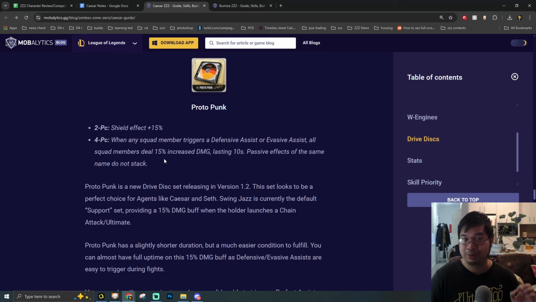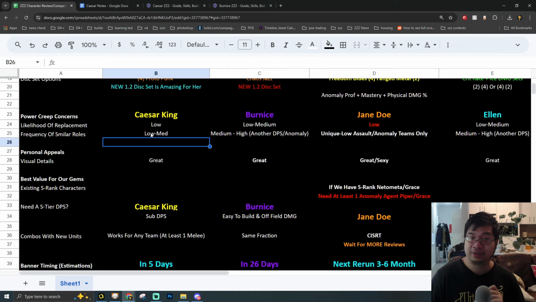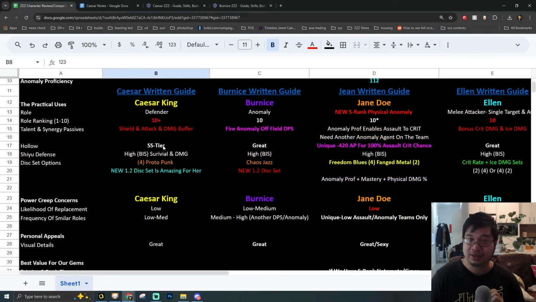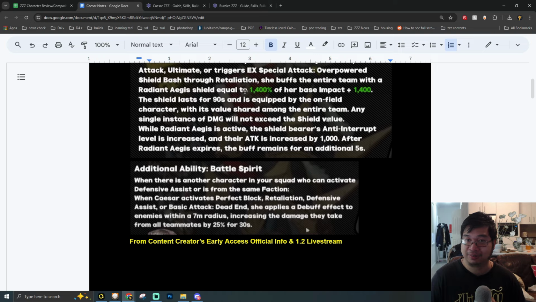Now in terms of the power creep concern and replacement of the character, for me, Caesar has a much lower chance of getting replaced because she's not really just a stunner, supporter or defender by herself. She's trying to do multiple things. Because she will be focusing on having impact for her shield scaling, she also provides shield and additional attack bonus for the whole team, as you can see on the skills and talents over here.